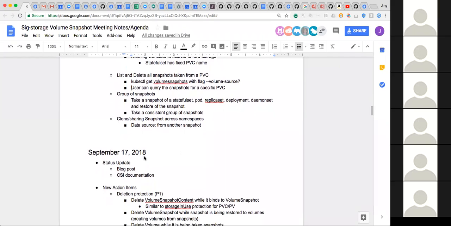So considering you have stateful sets, right? There are multiple pods running, and you have different volumes, and you want to take snapshots, maybe even consistent snapshots for all the volumes. And also for a pod, you might have multiple volumes too. We have a list of those. And so that means you can create a group of snapshots altogether at the same time. Or some cloud providers even have this consistent group concept. They can help to create such consistent snapshots for group snapshots.